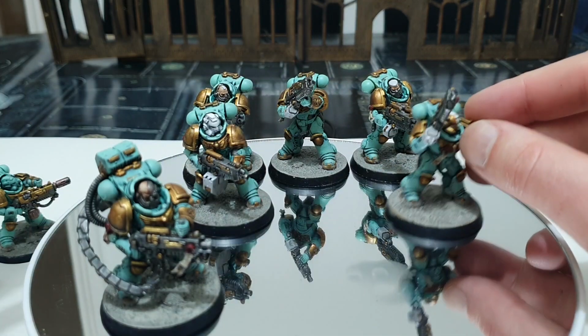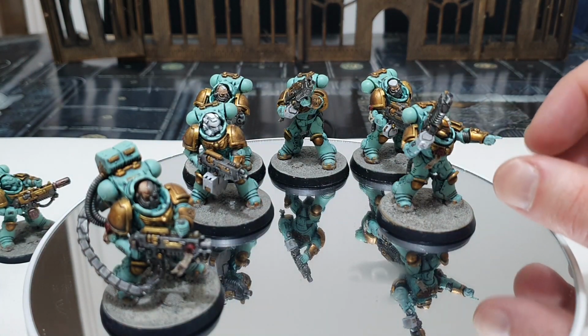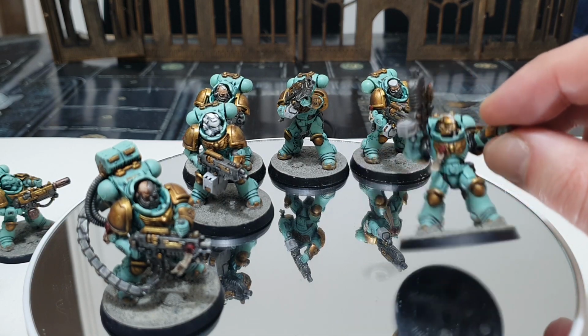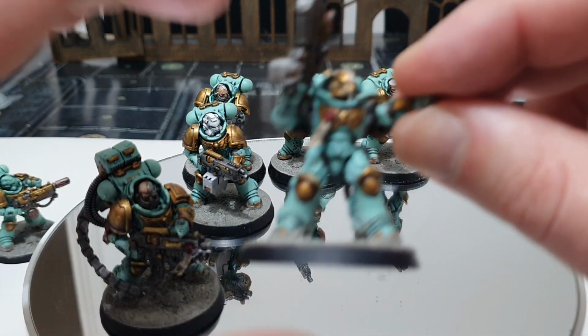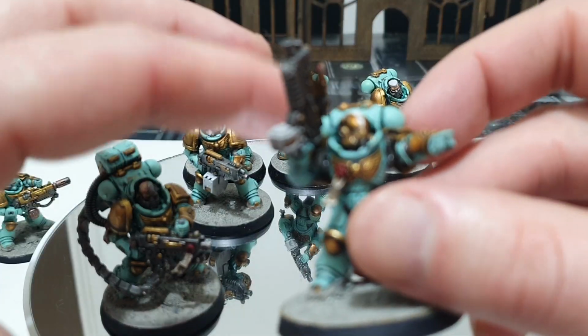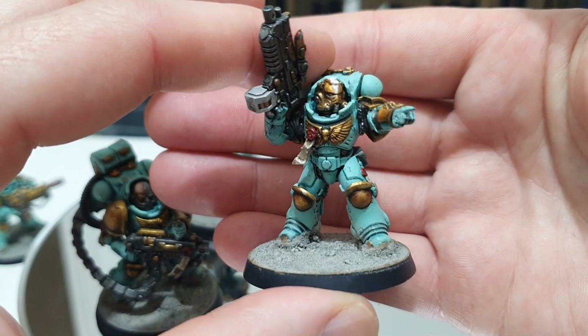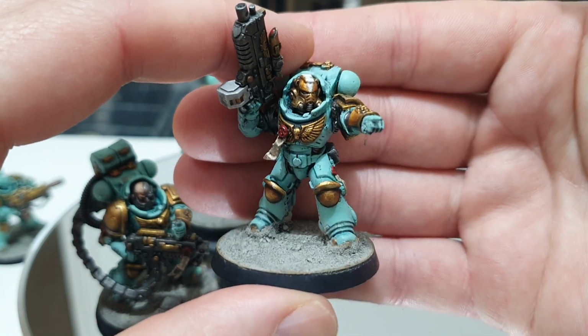Because we'll need 6 Eradicators to make these, in terms of a squad of heavy intercessors, which come in 5, you'll actually have 6. So what this guy is here, I've actually decided he's a captain.